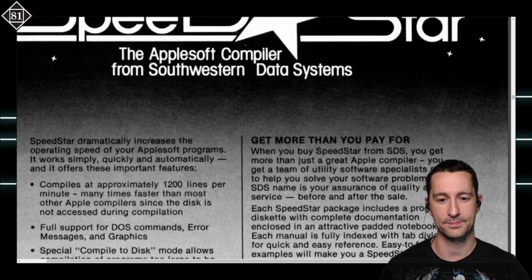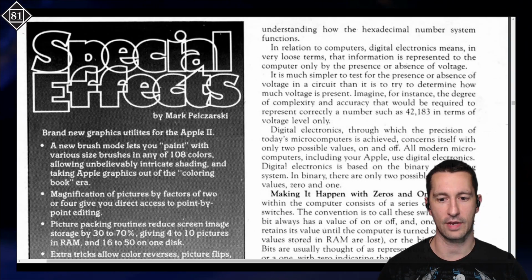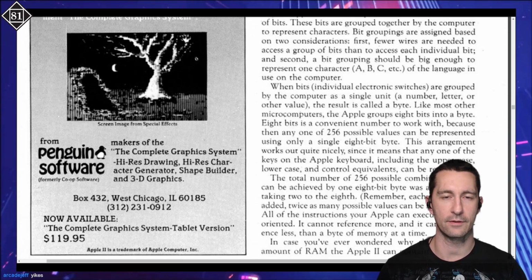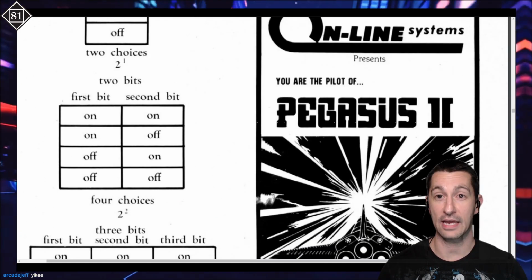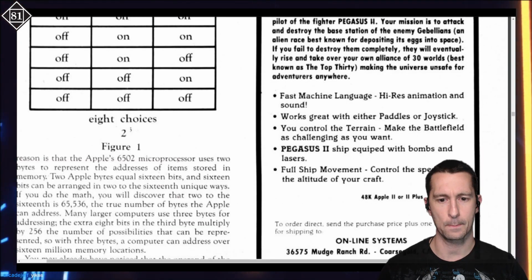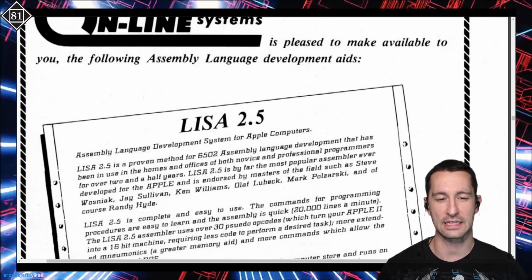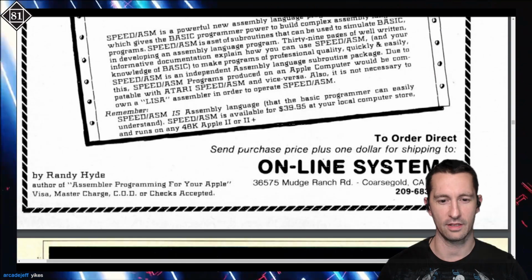And then after that, as we scroll down, we got special effects. Okay, different ways you can do the graphics for the Apple II. And you can see here they've given ad space to other companies, like on the far left, it's Penguin Software. We've seen a few titles from them. And there you go, Pegasus 2, which we played a few episodes ago for the Apple II. Another ad for that one. And as we go down here, this is assembly language using Lisa 2.5. And then I think Ken talks about this one here as well.